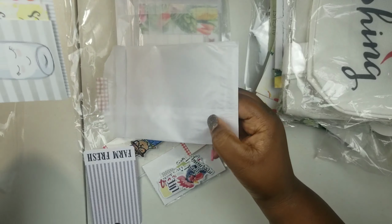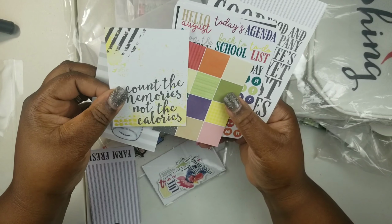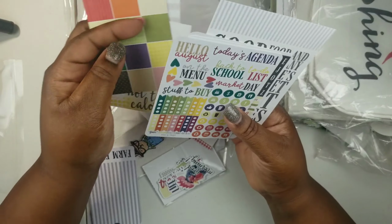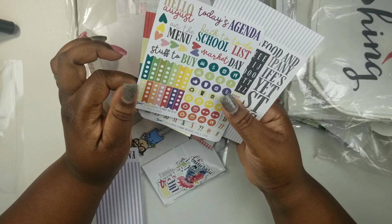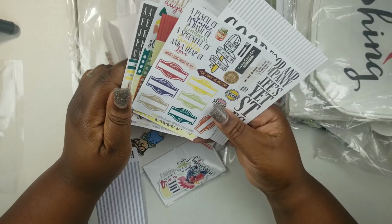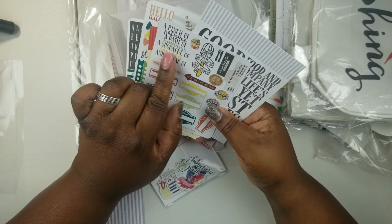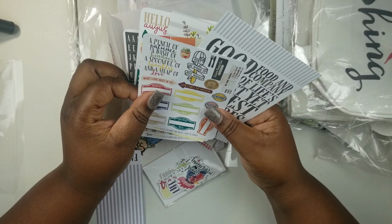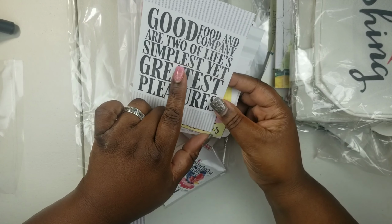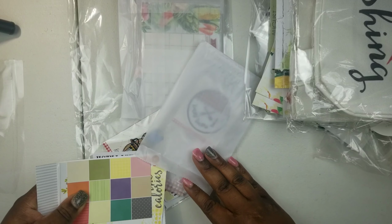So this is more stickers that come with the add-on kit, and die cuts, journaling cards I should say. Count the memories, not the calories. And this is just some blocks. And then these are the stickers. Just a lot of icons and stuff, alphas and letters, days of the week, meal plan for the week, a pinch of patience, a dash of kindness, a spoonful of laughter, and a heap of love. That's cute. And this is the journaling card. Good food and company are 2 of life's simplest yet greatest pleasures. Yeah, so I like that.